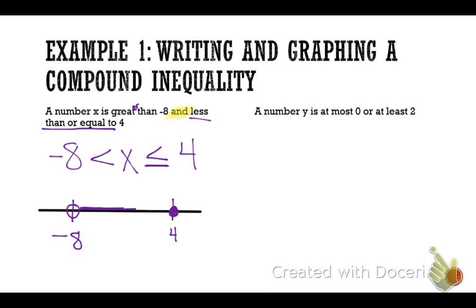Okay, and if x must be greater, that means that my values are going to trend to the right, but it also must be less than 4, which means between the 4 and the -8, the values will go to the left. So guess what? They connect. And you see how I'm making this line much more bold? You need to do that to really emphasize that your solutions are in between. And notice there are no arrows. That's on purpose, because no longer do my answers go off into infinity. They are confined to these boundaries.